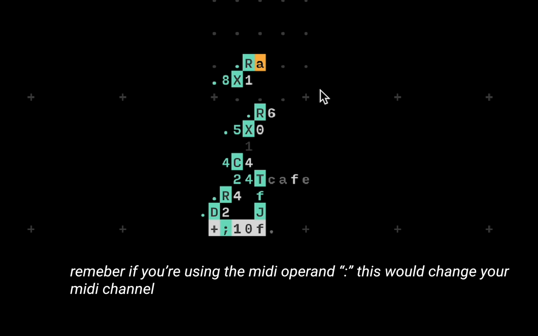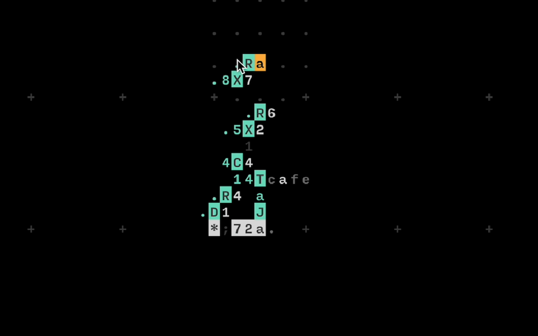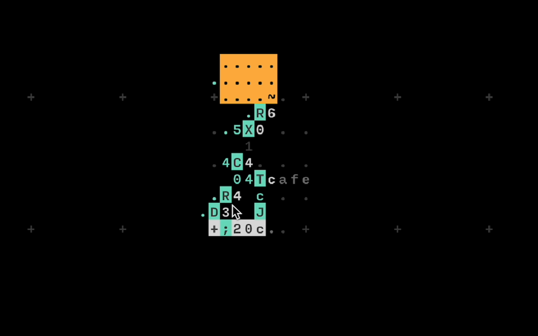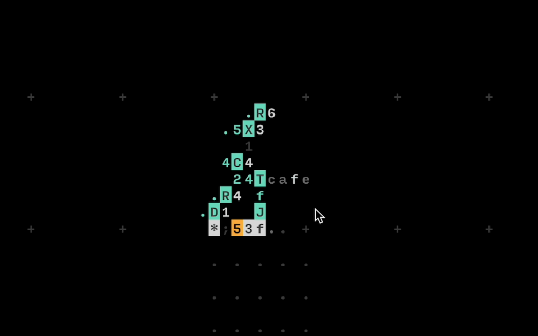We can even change the synthesizer the same way. So use the X, and we want to go down 1, 2, 3, 4, 5, 6, 7, 8 spaces. So we put 8 here. And we can do a random synth between 0 and 9. So A is 10, so that's why the range is between 0 and 9. But I'm just gonna stick with 5 for now, because it gets a little crazy.